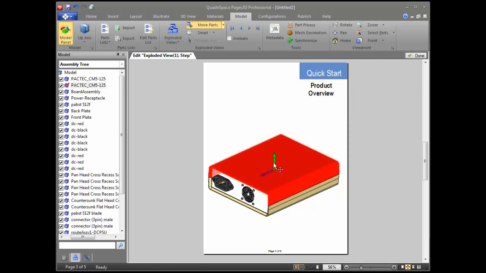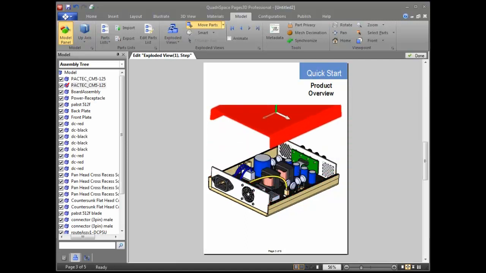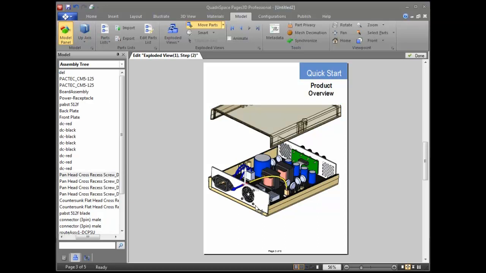I'm going to click the cover, and I'm going to use the axis handle to pull that off. There are a number of different ways to create exploded views. You can type in numbers directly. You can just drag things out without thinking about them really. Or, like we just did there, which is the most common, you use the axis to pull on the handle. So we're just going to go through step by step here and create a quick exploded view. Now, we're going to use this exploded view in a couple of ways. Let's see, I need to zoom in here.